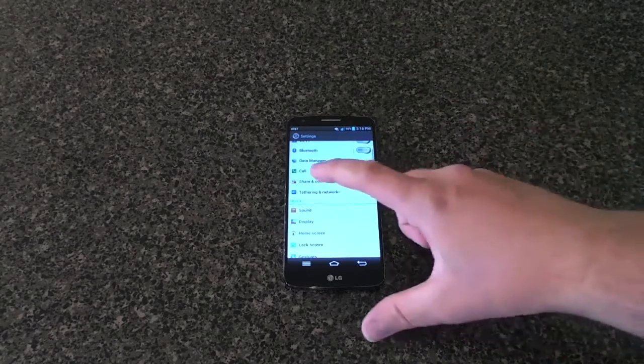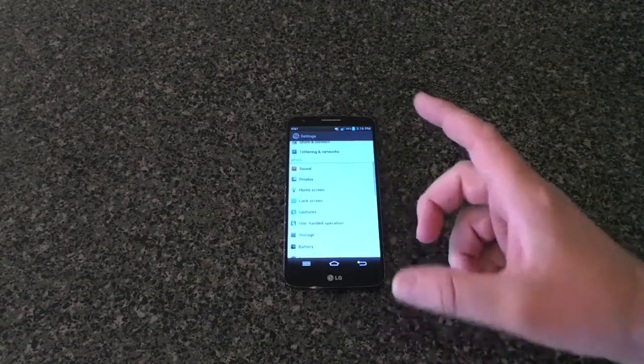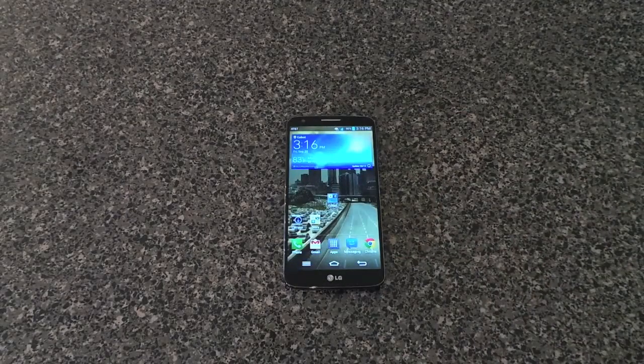You can share and connect. You have all your tethering options, a lot of really great options, display options, everything. All in all, it's going to be a great device. That quad-core processor really keeps this phone performing very well. I've been impressed with it.